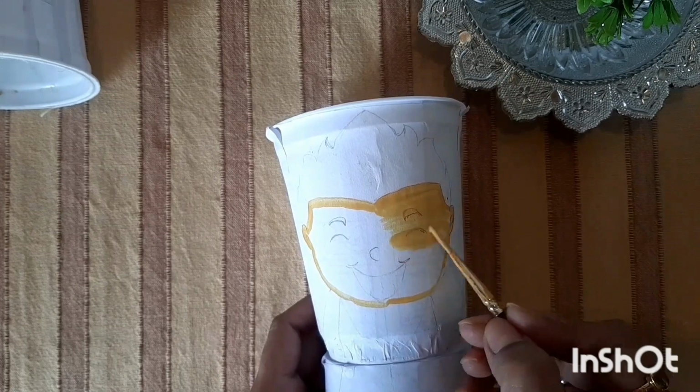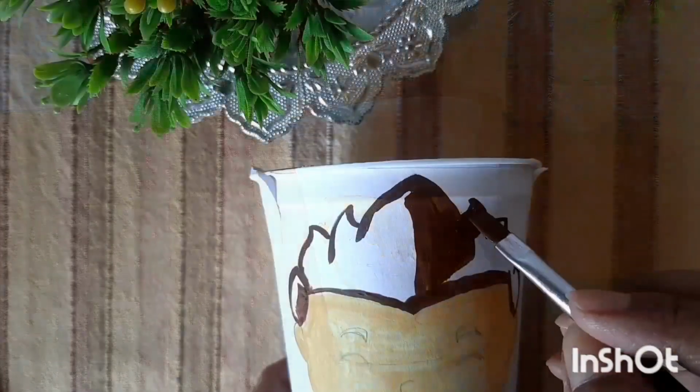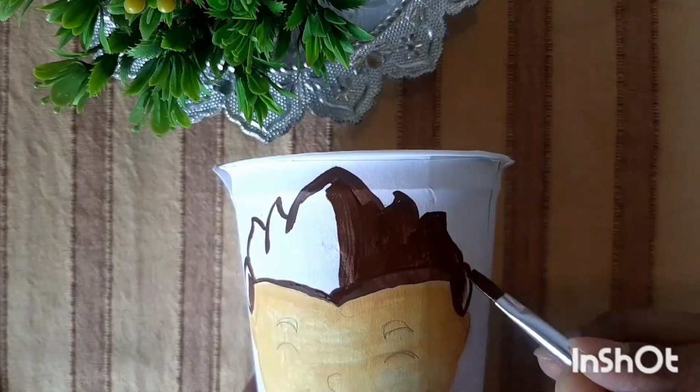Similarly, I'm pairing up the previous jar with this handsome guy, so keep watching as I finish making this couple decor.